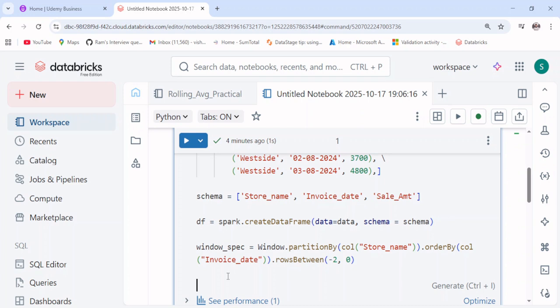Now let's calculate the 3 days rolling average using the avg function from our PySpark library.